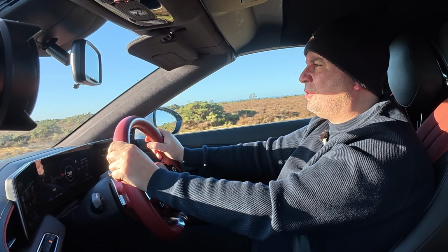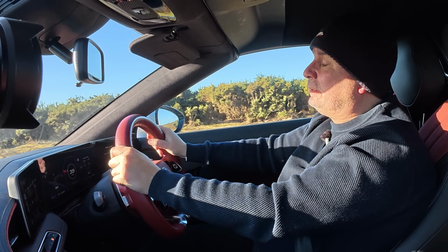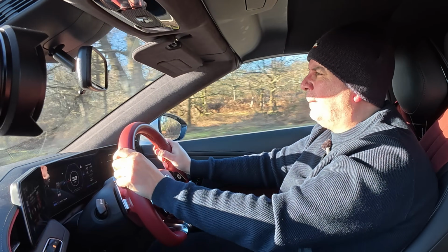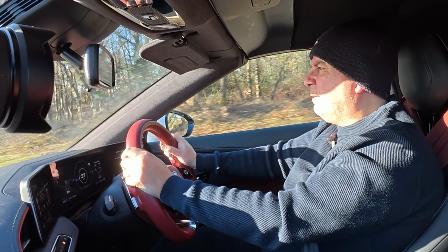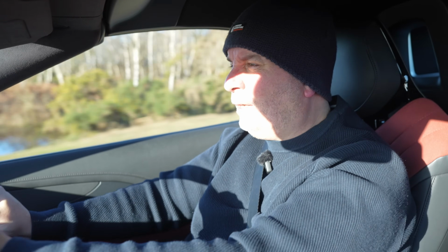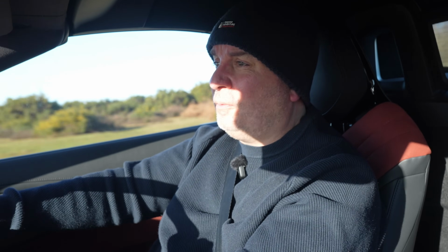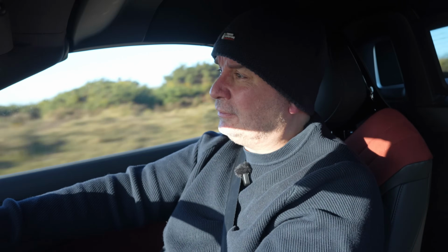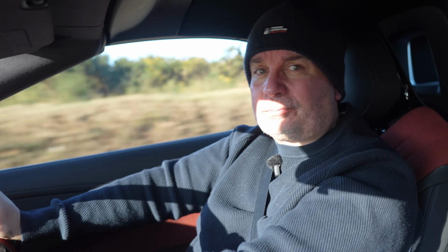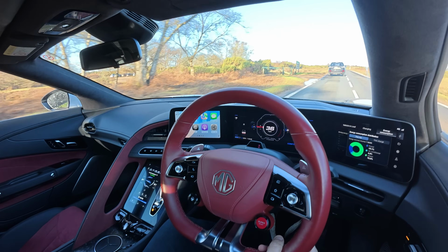Now, this GT edition of the car has obviously got all the power, and it has also got that ultimate grip. And despite what I said earlier about the handling not being as fun as it is in some of the rivals, things like Boxsters and Z4s, it's very competent. I know I said earlier it feels like you're on rails at times, but it really does work very, very well, and whatever systems they've got going on here to control it are doing the job phenomenally.